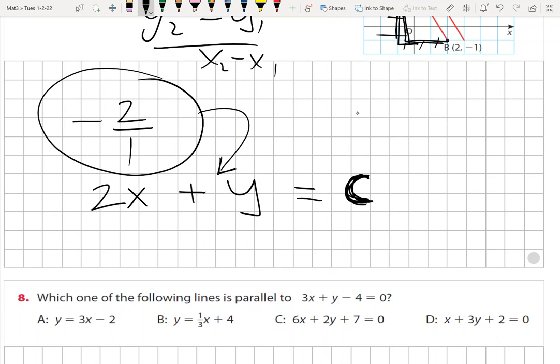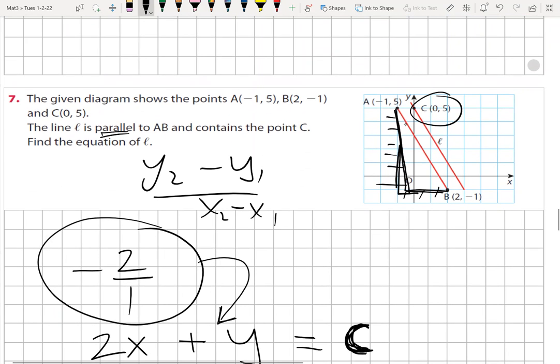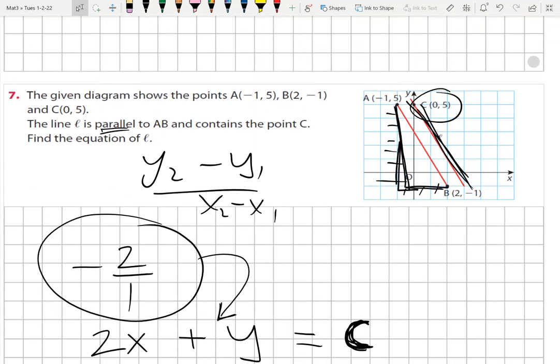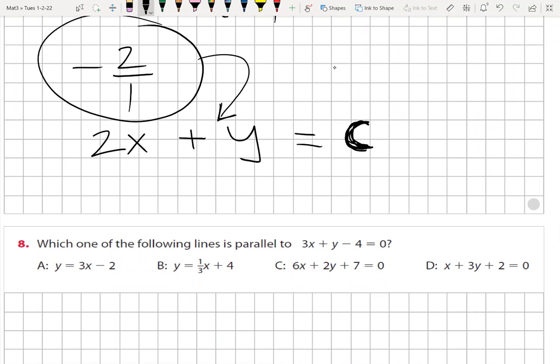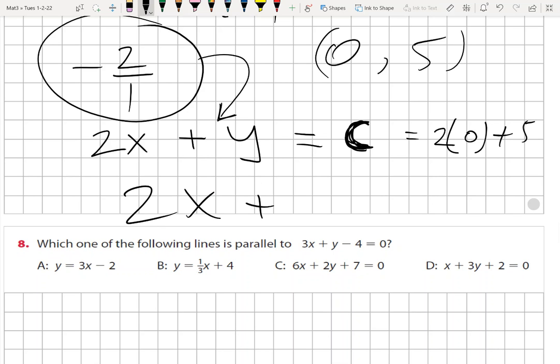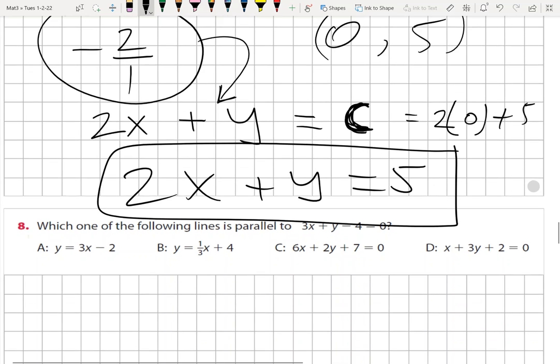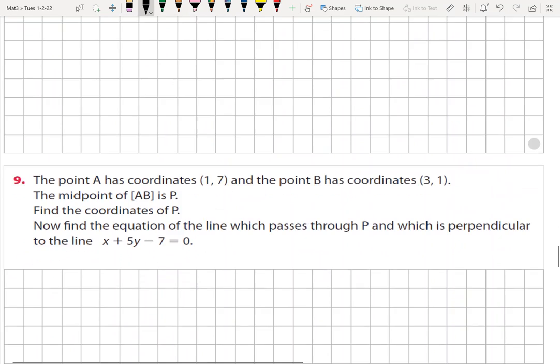We know now we can substitute 0, 5 on this line. Giving us, I'll put it here, 2 times nothing, plus 5. Giving you your final answer for the line that you were asked about is that. Let's leave it there like that, which is very nice. Did 8 in class 9.